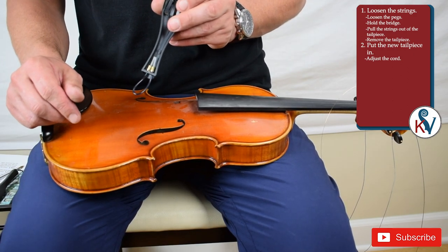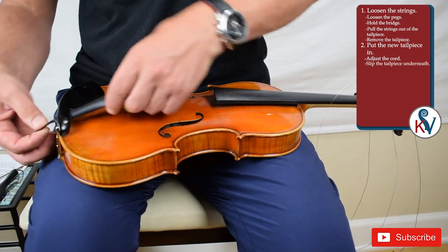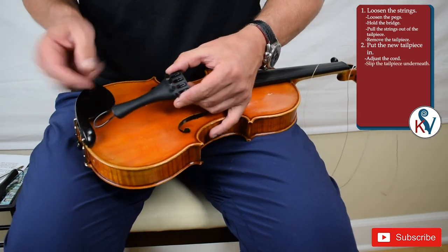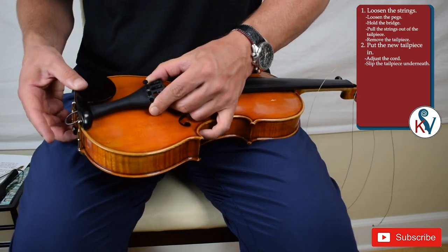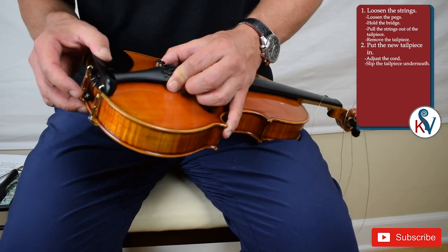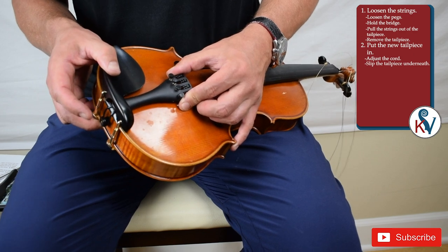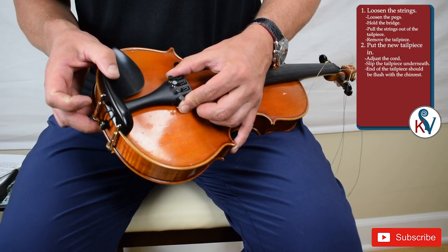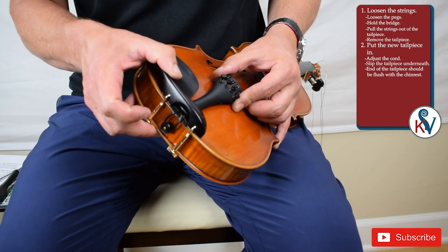Now, how do you know what length this cord needs to be? Well, you want to slip it under here and put it on the end pin. To slip this tailpiece underneath, I usually just push it up with my index finger so it clears the saddle here, and then just push it through. It's really easy. Okay. Then put it on the end pin. Now, ideally, you want the end of this tailpiece to be flush with your chin rest here.